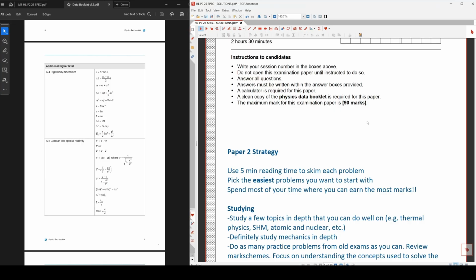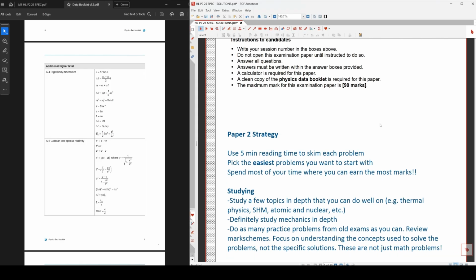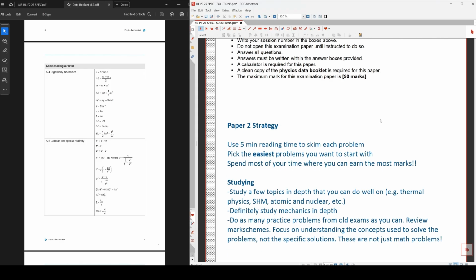So you're not going to get them all. So again, make sure you know a couple things in detail so that you can nail them. It's way better, especially if you're just trying to pass. If you're trying to get a super high score, you do want to be pretty well rounded and know more or less as much as you can. But if you're just trying to pass, you really just need to have a couple topics that you feel really confident about, such that you can earn like a third of these marks, which is very doable.